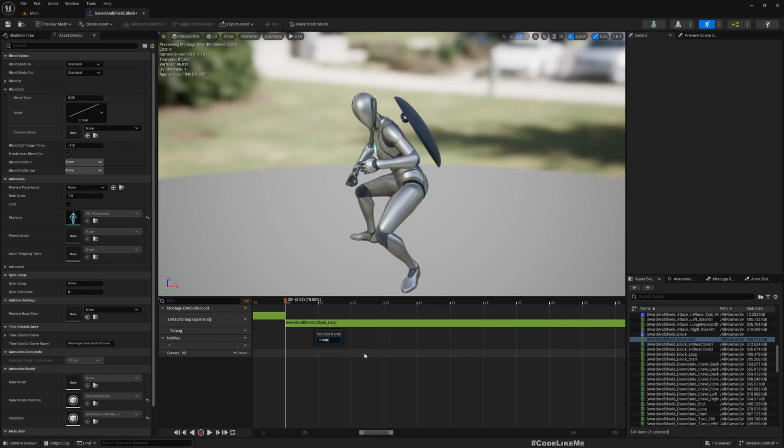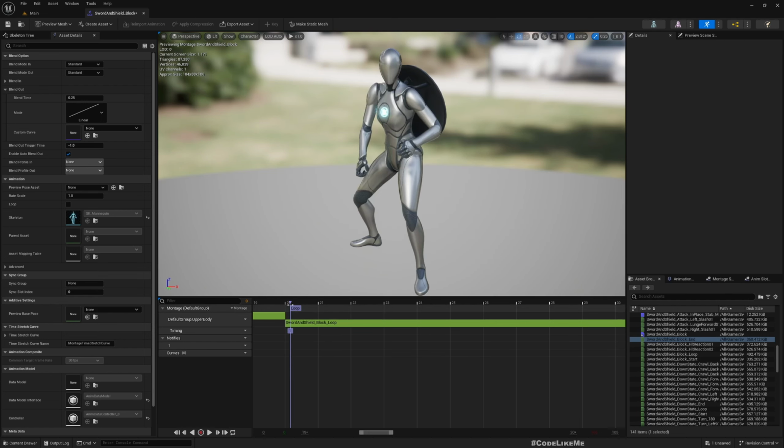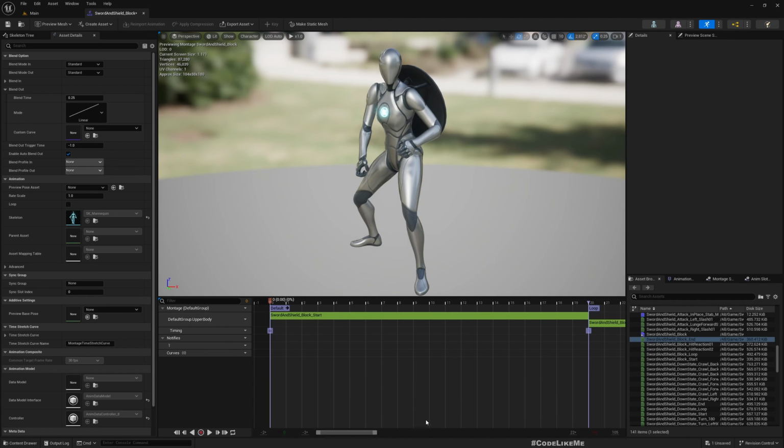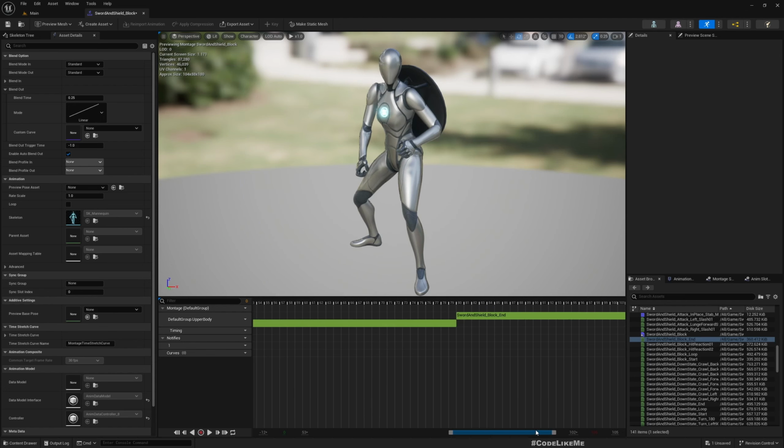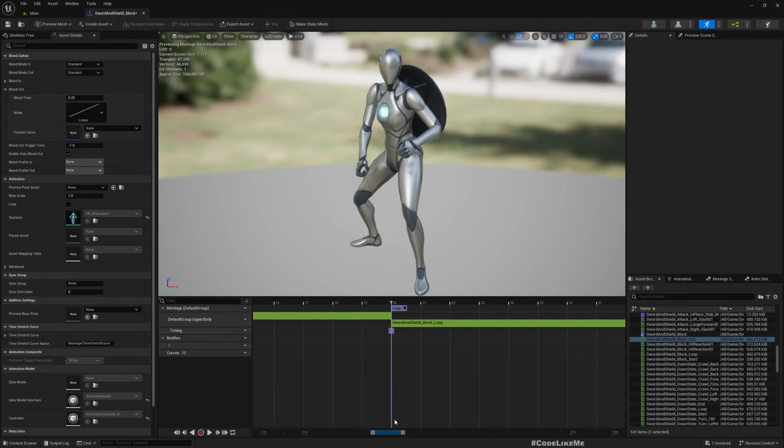I'll call it loop, and then after that I'll add a new section here and make sure it stays within this area, same as here.